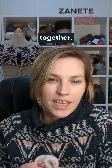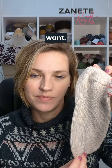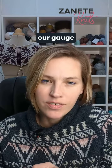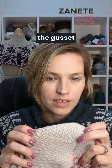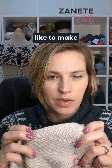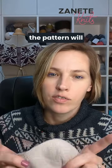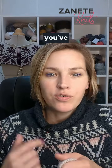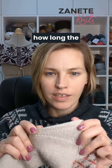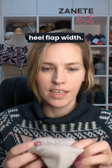So let's go through it together. We know the length of the foot that we want. We also have our gauge figured out. We'll probably know how many rounds we need for the gusset because we'll know how many increases we'd like to make, and we can figure out the rounds from there. Or if you're following a pattern, the pattern will state the rounds that you need for this section. And because you got the gauge, you can use the row gauge to figure out how long the gusset is in centimeters or inches. Then we can calculate the heel flap width.